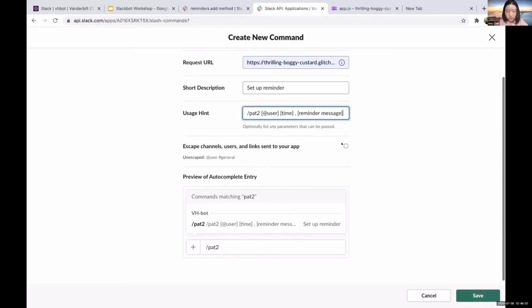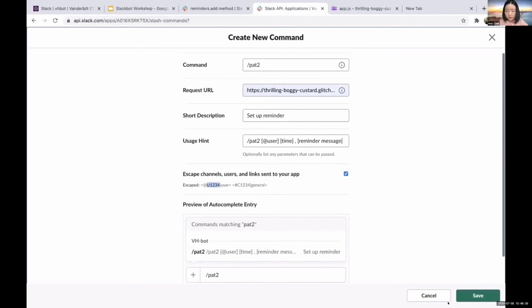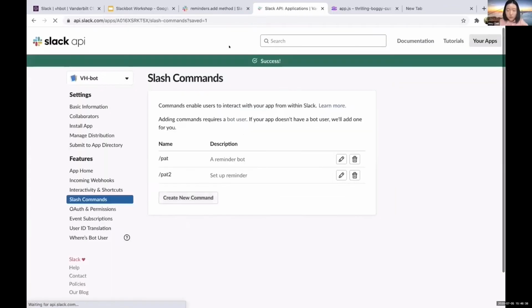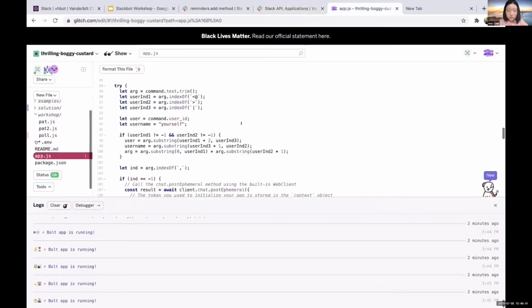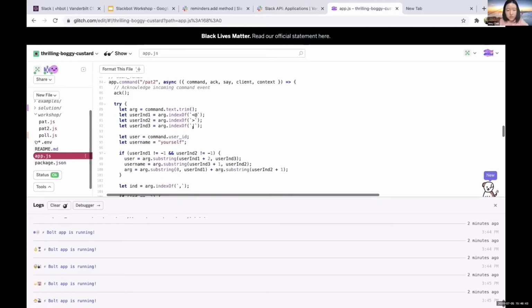This is important now. We want to escape channel and user links sent to your app. If you don't click on it, it will be sent as plain text. But if you do click on it, then you would get the user ID as a string, and it will be scoped by angle brackets and @, so that when you're parsing it, you can recognize this feature and get what you want. Okay, so this is for the app home. And we go back to our code and make sure we have everything we need.